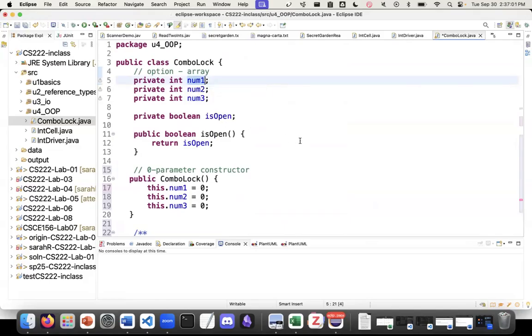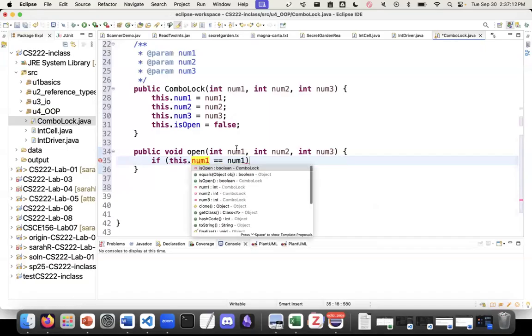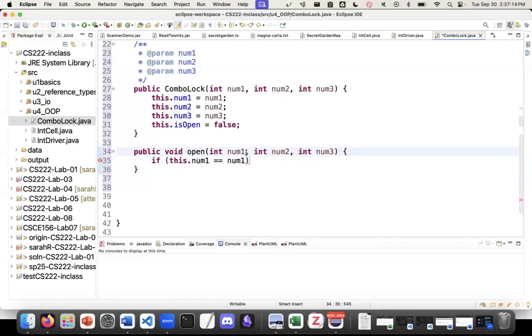And so the way that I check the parameter against mine is with the keyword this. One option is to use this.num1. Another option would have been to change the parameter names to something like numA, B, C. I could change the parameter names if I wanted to. But in this case, I don't want to. And that's not a hard and fast rule. That's just my preference in this situation.